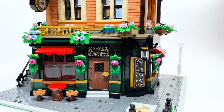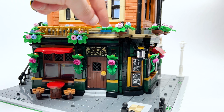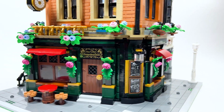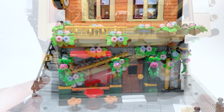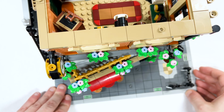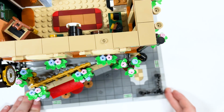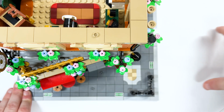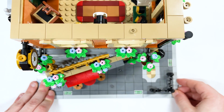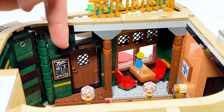I really like that. And even above, you've got all of these little plants, and you've got this hanging from the second floor, which we'll talk about in a second. But I do want to just show you this part here. Look how far this is sticking out above the pavement. That angle is really cool. It makes this so unique, especially when you put this next to the other corner boutique hotel, that's also on a really unique angle. That is just amazing.